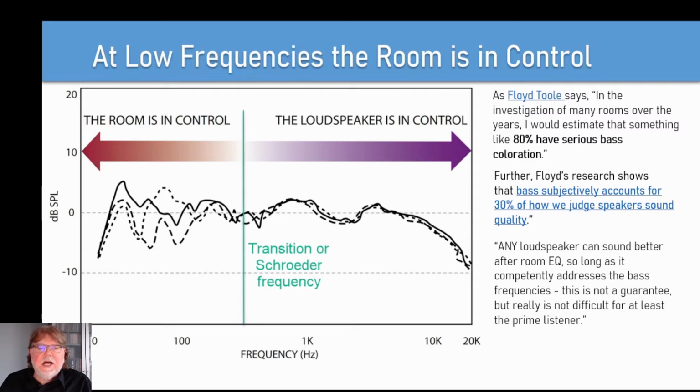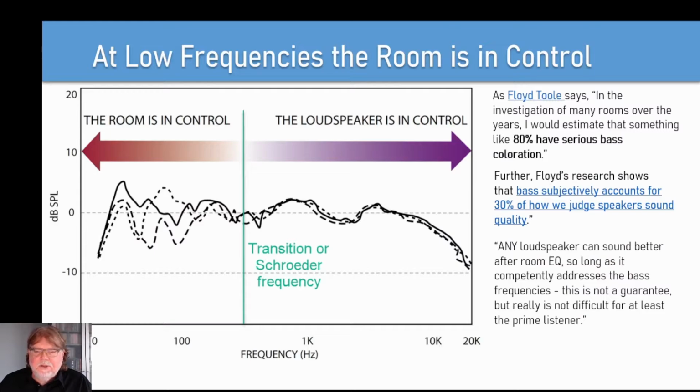Here is an example of a loudspeaker placed in 3 locations within a 2-foot radius measured at the listening position in a typical room. The graphs show the profound effects of room resonances at frequencies up to about 300 Hz, and above that frequency, sometimes referred to as the transition or Schroeder frequency, the curves change relatively little, indicating the dominance of the loudspeaker frequency response and directivity in determining the shape of the curve. The dividing frequency is a function of room size, so moving lower as the room gets larger. So this is why bass sounds so good in concert halls.